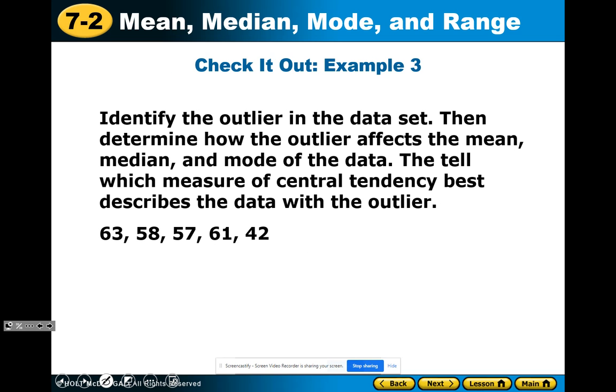The outlier, is there one here? No, or kind of 42. 42 kind of is one, right? But you could do the same type of thing with this, couldn't you? With and without, and then which one best describes it? And it kind of already told you, when there's an outlier, it's most likely going to be the median that describes that. Let's get your stuff so you can get working.